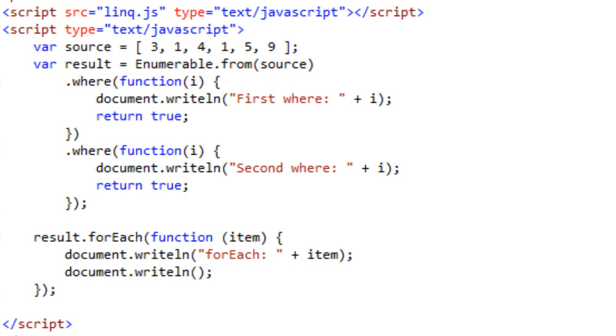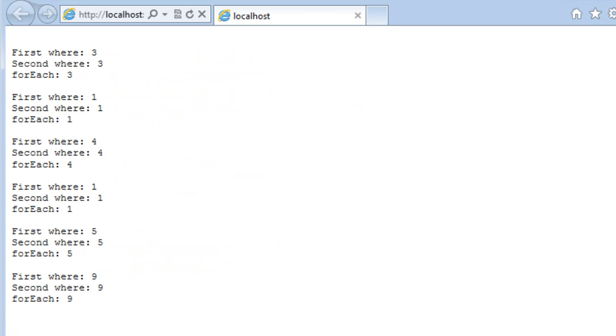So this first example is exactly a parallel to the first example that we had in C#. If I run it, we see the results in the browser, where we see the value that is passed into the first where, the second where, and the forEach, and so on.